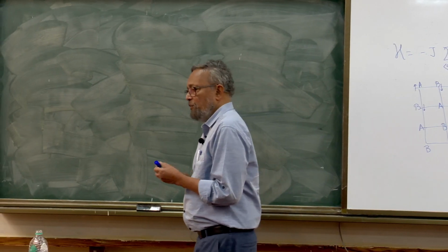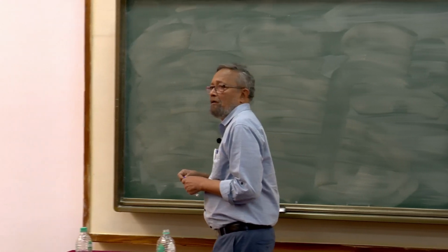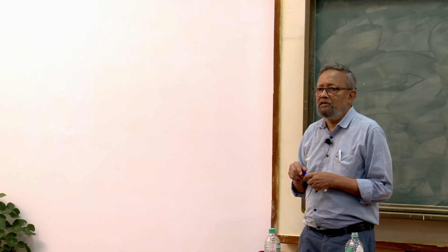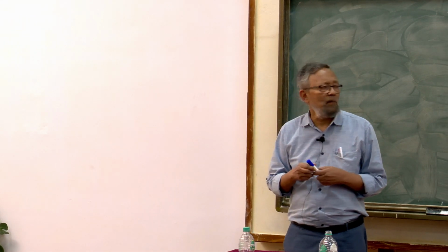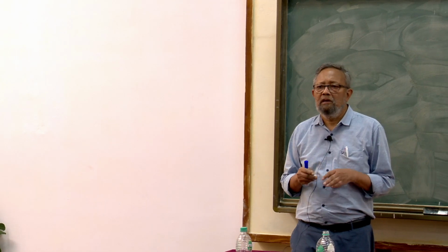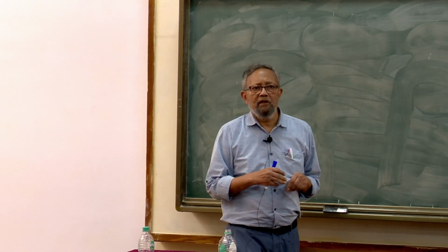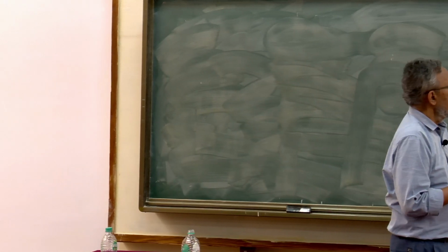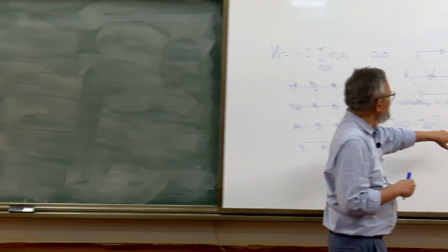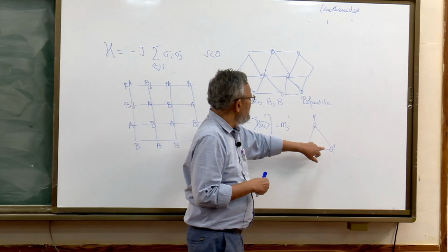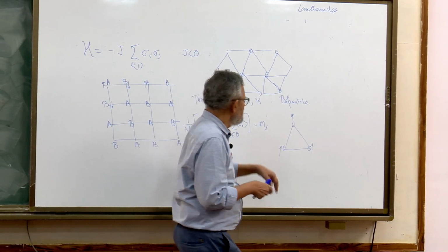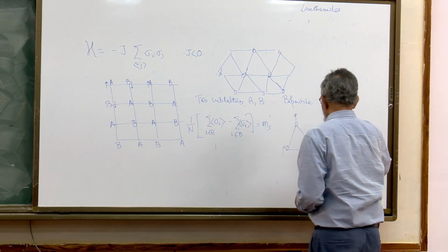But we cannot minimize the energy of all the bonds simultaneously. That's just a property of the Hamiltonian, and of the lattice on which you put the Hamiltonian. Nothing very fancy. It's just saying that you start with one spin up, then you want to minimize the energy of all three bonds, but that will never happen.